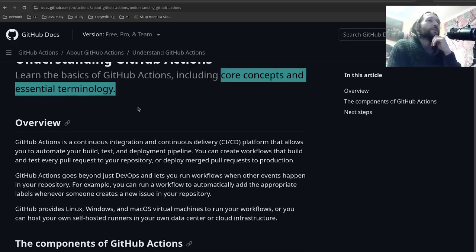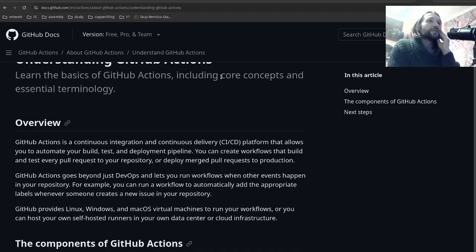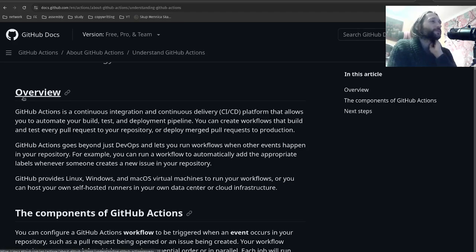So you want to know and you want to express yourself correctly. If you want to say that something isn't working in a specific workflow, job or step, you have different things in mind. So learning the core concepts and terminology is essential.